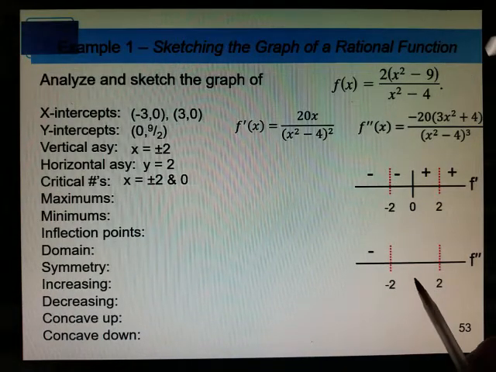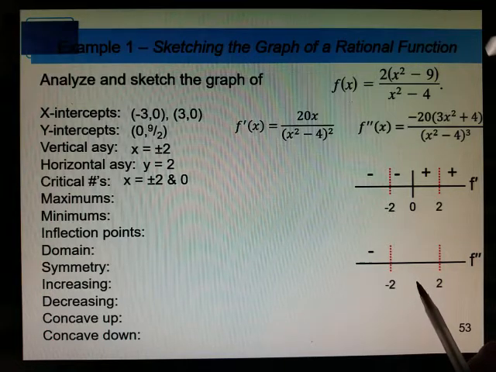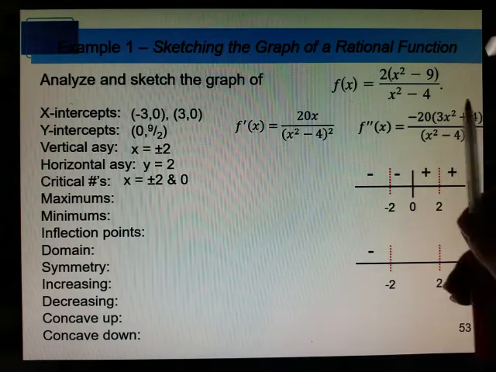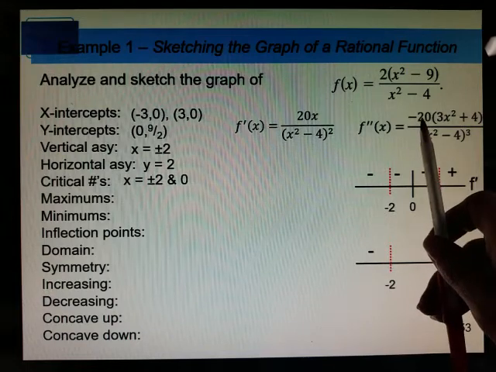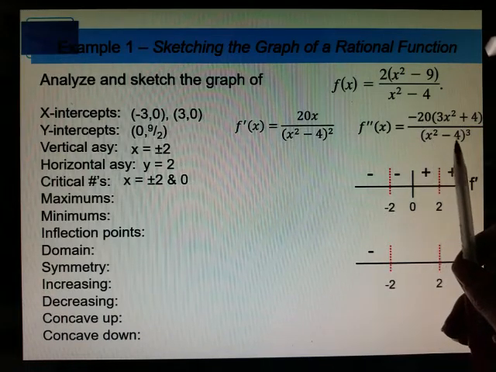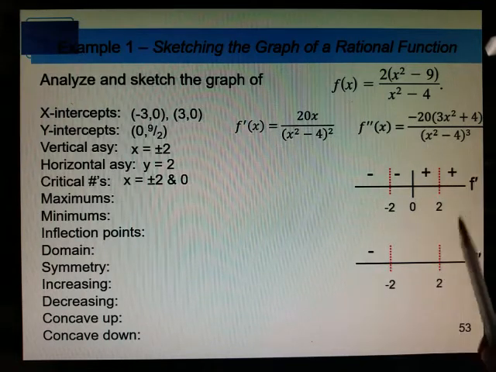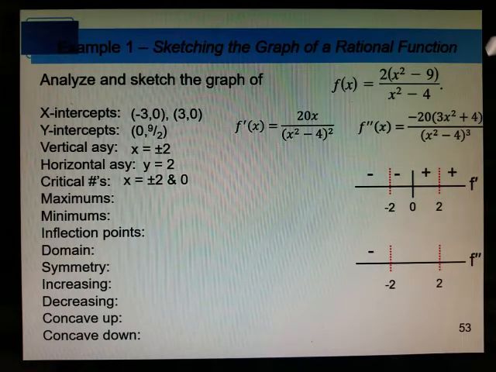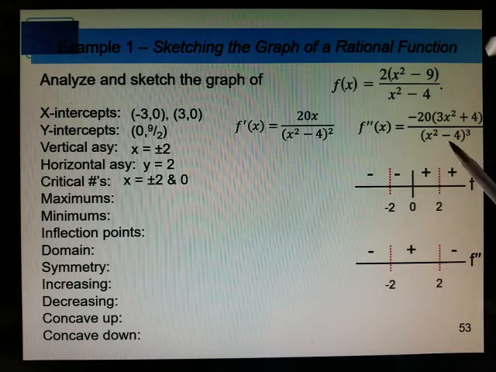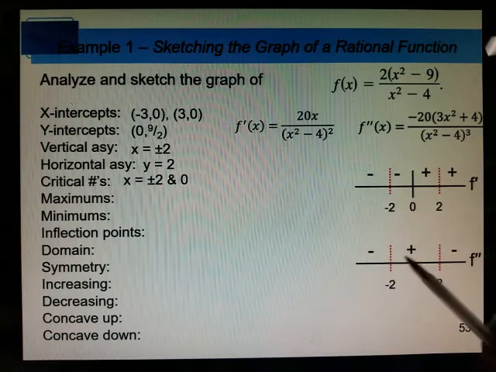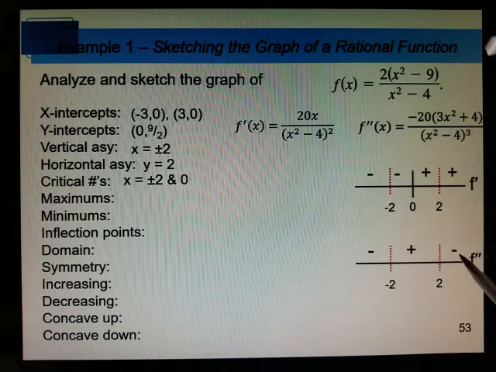If I start with 0 in the middle, again, we're checking the second derivative. Remember that right there was always positive. That's still -20. 0 here is 0. -4 to the third would be negative. Negative 20 divided by that negative is going to be positive in the middle. So my graph is concave up from negative 2 to 2. When I plug in x is 3 into the second derivative, this value is going to be negative. So my graph is concave down, concave up, concave down. I have no inflection points.